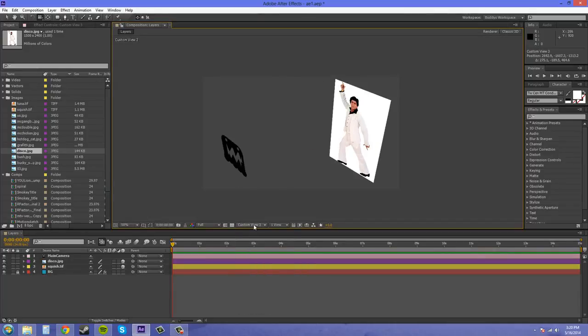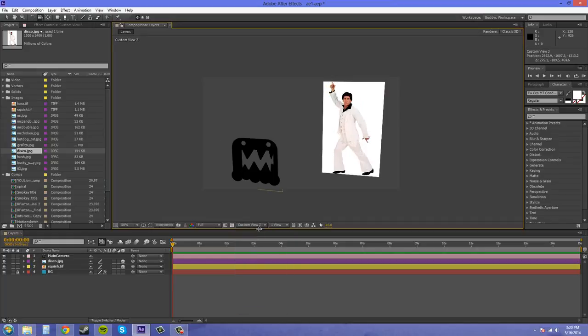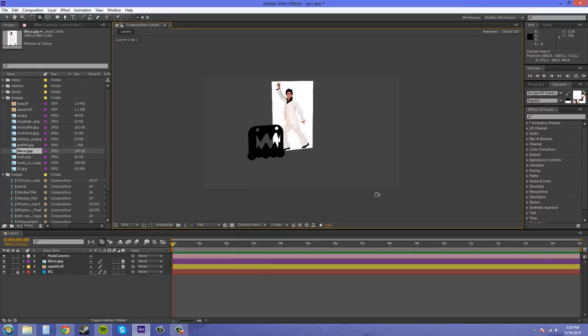It's kind of like setting up another camera without having to add another camera in there. So if you want to set up a couple more views, you can do it that way. So that's pretty much all I have to say about using your camera tool and using your custom view.